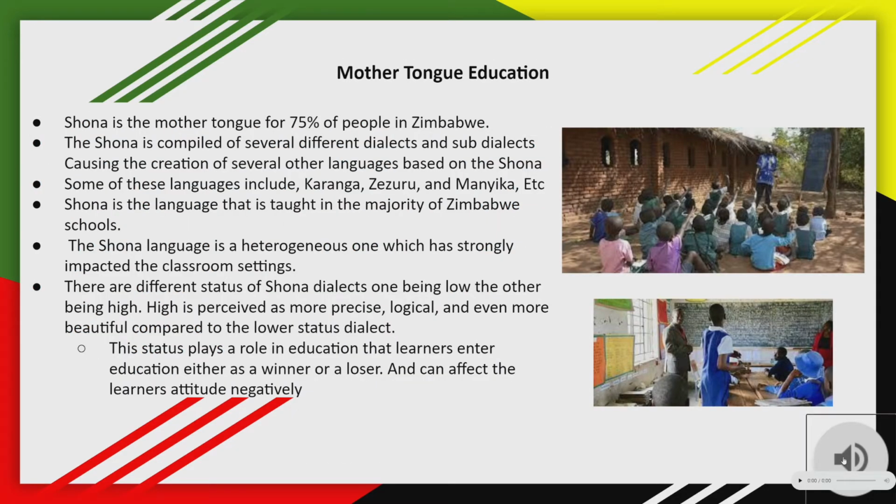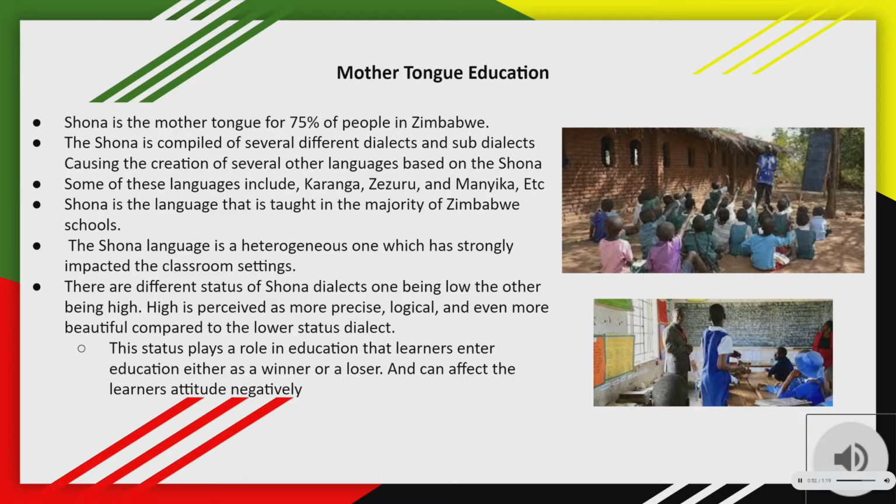Mother tongue education: is the native language still being taught in some parts of Zimbabwe? And to answer the question, yes. Shona is the mother tongue for 75% of the people in Zimbabwe. As mentioned before, people do have the right to choose which they would follow, as some primarily use Shona. English is still taught in those classrooms just because it's a necessity to be able to communicate with other aspects like businesses and other educational programs.